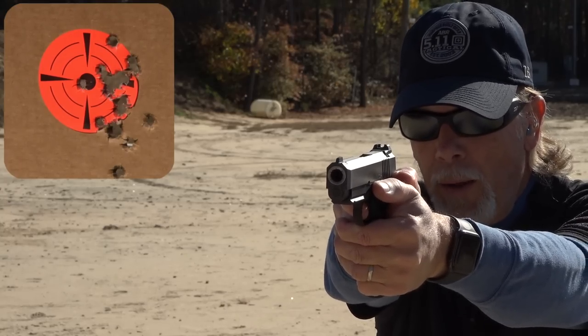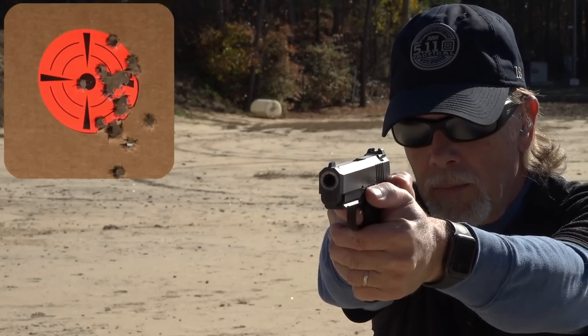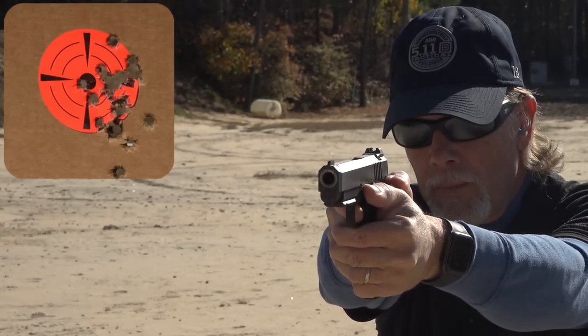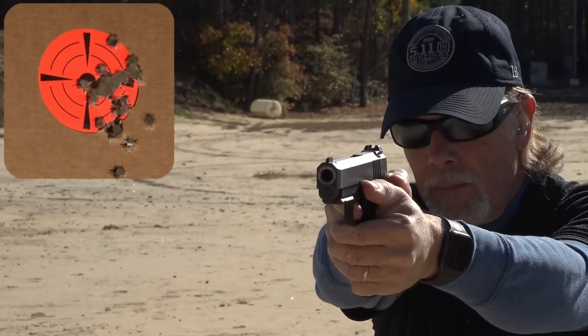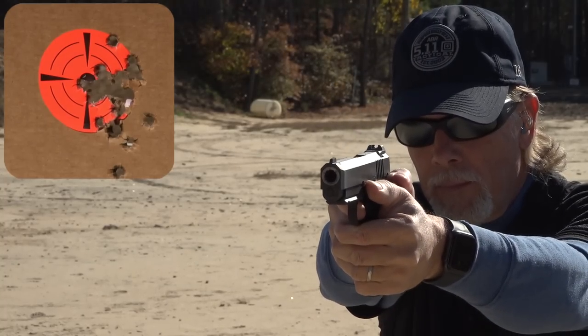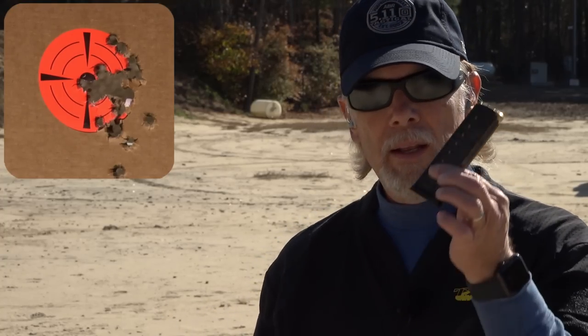But I think I may have had some malfunctions. Every once in a while I would get a feeding problem with certain mags. All right, no problems, I'm happy to say. That's something else that can also be a little bit prone to a break-in period. So that could improve the more I shoot this gun, and the more compatibility I may find with magazines as things start to loosen up just a little bit. This is a Mec-Gar magazine. I think this was the one that I may have had the most problems with.